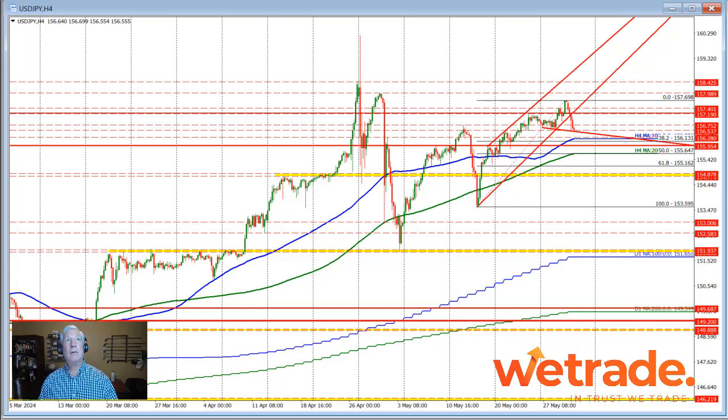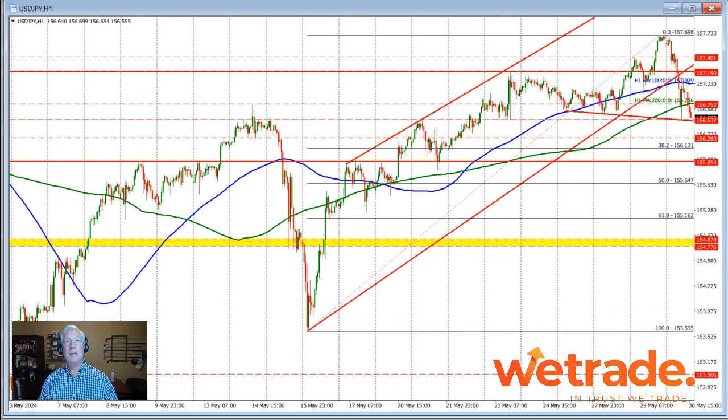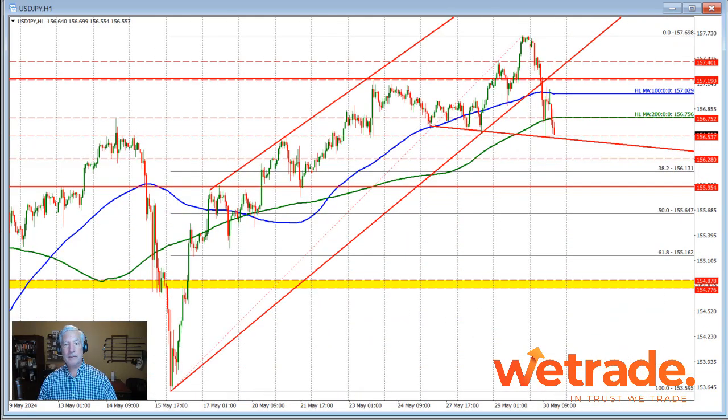Going back to our hourly chart, that move lower today did find support buyers, coincidentally or not, against this lower trend line, which had a number of different connections right through here. So it connected once again right here and found some buyers. That came despite the break of the 200-hour moving average right here, which was the first break below that level going back to May 20th. So sellers should have come in on the break of the 200-hour moving average. They did, but we did find support buyers right through here.